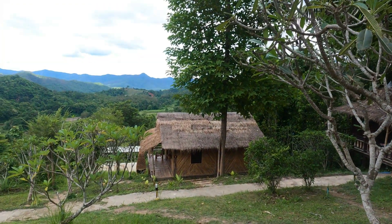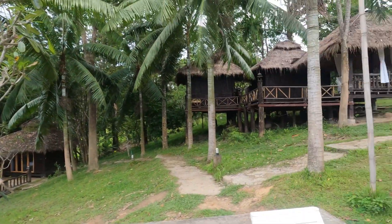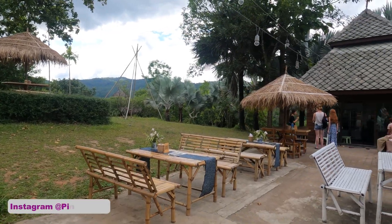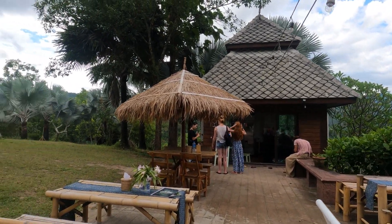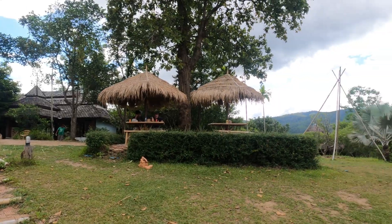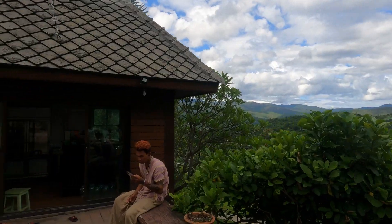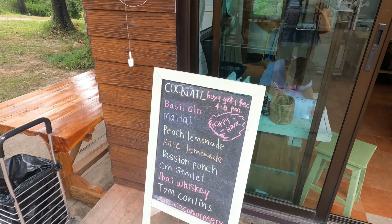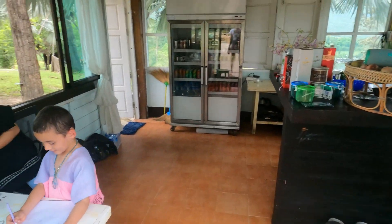These are the hill view cottages facing the mountains. There is also an open cafe where you can sit and chill in the evening — and this is the only place that has Wi-Fi. There's no Wi-Fi in any of the rooms, so you have to come to this common area to get it. There is also an indoor dining area. None of these places have air conditioning because this is very rustic, inside the jungle — just fans. The cafe menu has rose lemonade with alcohol, cocktails, Thai lemonade, and Thai whiskey — I should try the Thai whiskey!